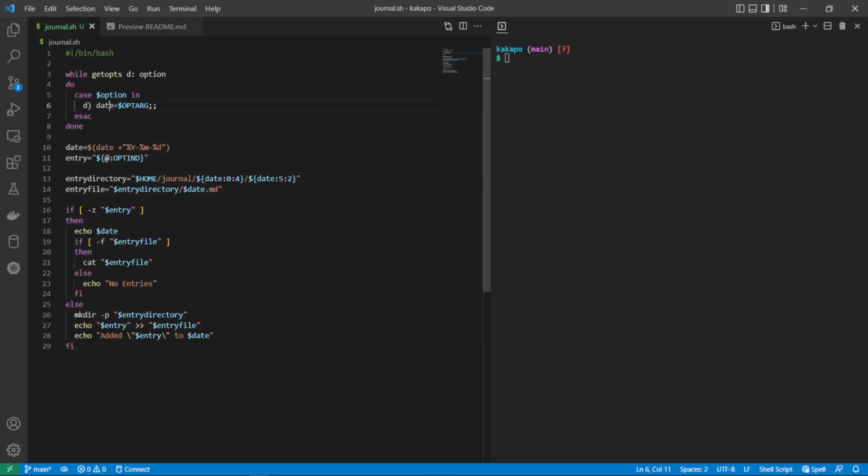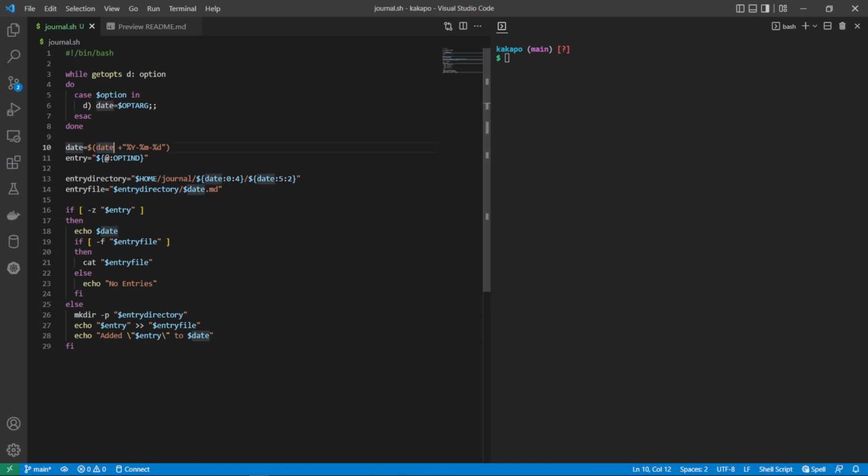So now that we have the date that the user passes in, which may be a string like last Thursday or yesterday, tomorrow, and so on, we want to make use of our good friend, the date function, again, to parse that into our year, month, date format.